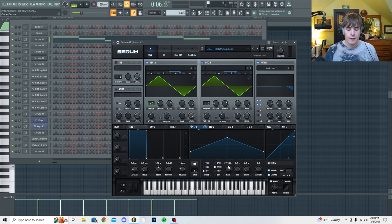Then we are taking an LFO that is moving very fast, as you can see, 22.5 hertz. You can't even see how fast that's going. And then we are mapping that to the fine pitch of both of our sounds, essentially making the pitch go up and down really fast, almost to the point where it doesn't register as the pitch being modulated at all. If I slow this down, you're gonna hear what I mean.